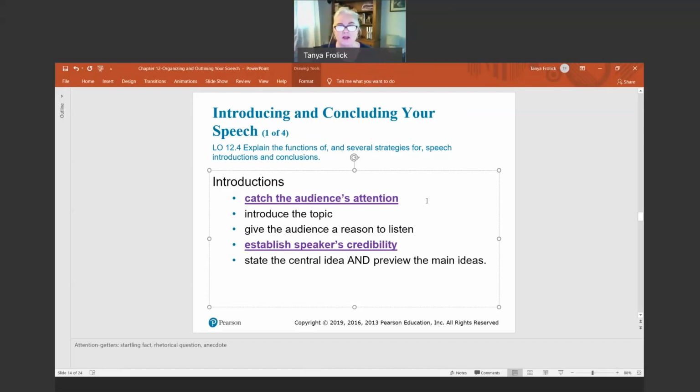Or an anecdote. And the best part about an anecdote is it's an interesting story, okay? You can break it up into 2 parts. You've got the beginning part and the end part, and you can use the beginning part in your introduction and the end part at the end of your whole speech. It's a great method, and it's a great use of your resources, and it really ties in.